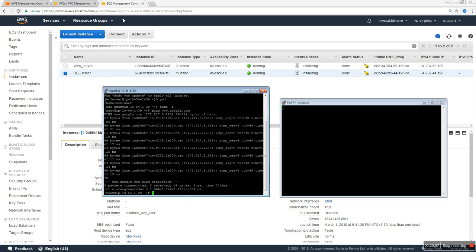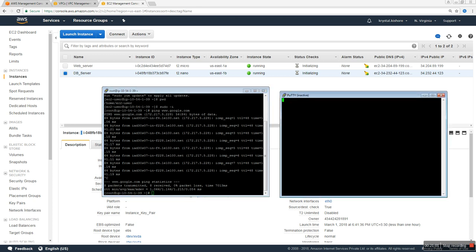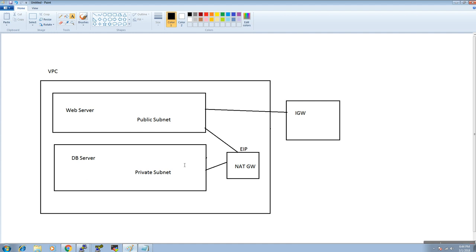If you want to access outside traffic from the DB server, you have to go through the public subnetwork. From there you have to access the internet.